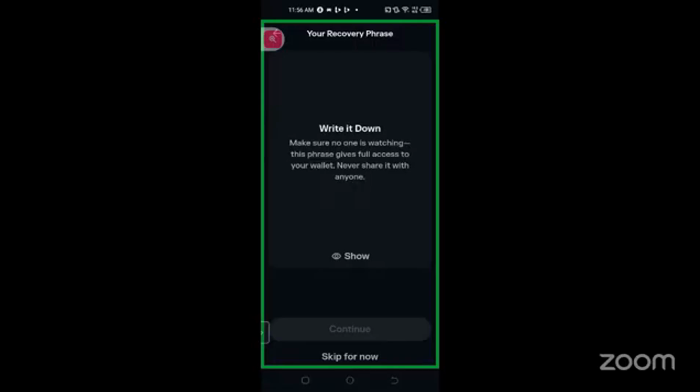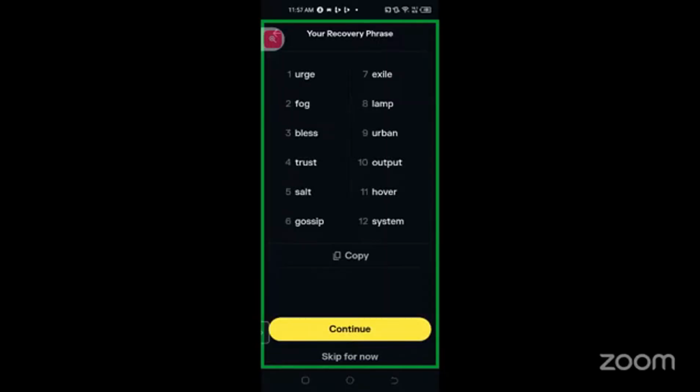So that is that. I will now click on show. This is a new wallet. Now this is my recovery phrase. I hope we are seeing my screen. Yes, we see. All right, now everyone that is following up, you will also see this on your screen. If you are with me creating a Solflare wallet, this is what you will see.